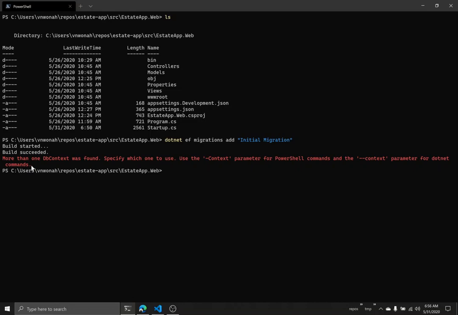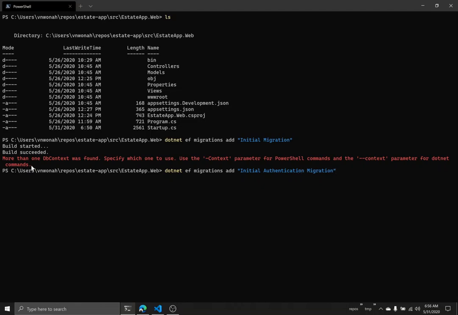And like I mentioned, because we're using two DB contexts, we need to tell EF Core which of them we want to create a migration for now. So I'm just going to bring back my command and say initial authentication migration, and this name doesn't have to change. I just prefer to put the name of the context I'm working with.